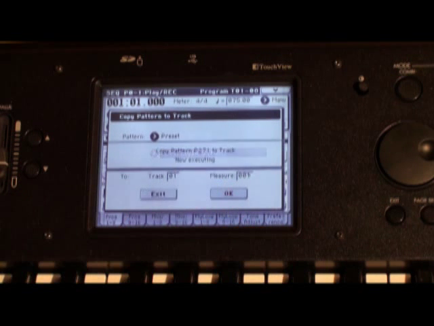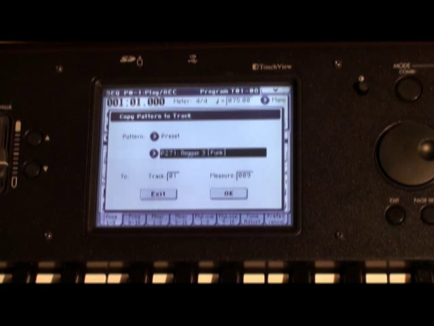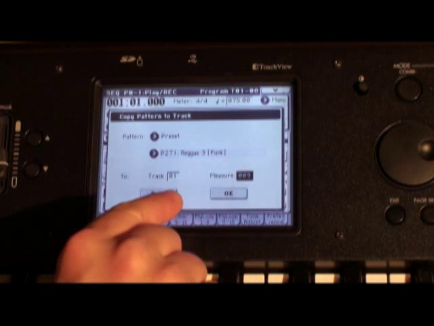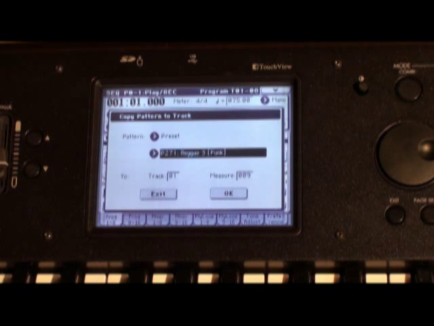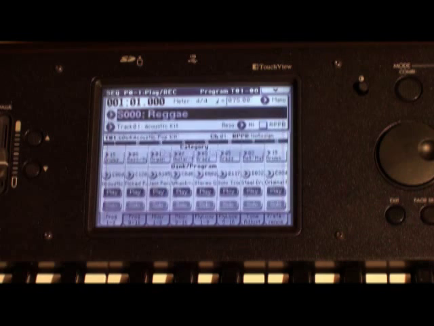Touch OK. Now, looks like very little happened, but right here where it says measure, that changed from a 1 to a 9. And that's telling me that the M50 copied an 8-bar drum loop from the pattern that I selected. So now what I can do is go ahead and choose a different beat and touch OK again and actually construct an entire rhythm track from as many patterns as I want, linked one after the other. So for now I'm just going to keep that 8-bar loop and touch exit.